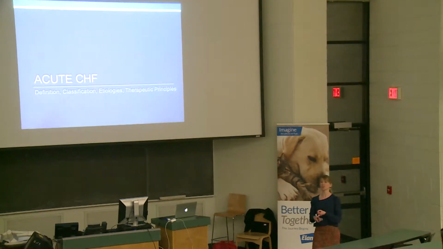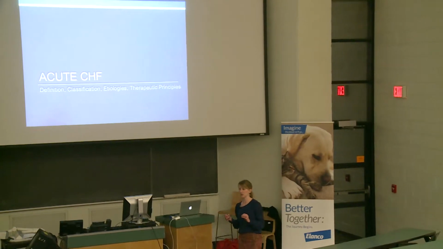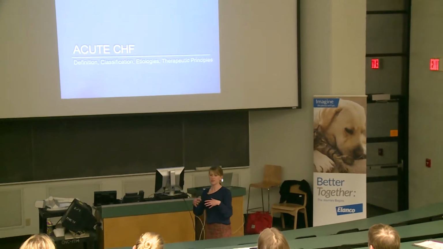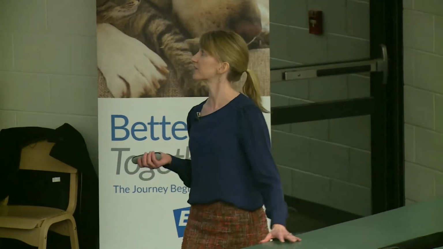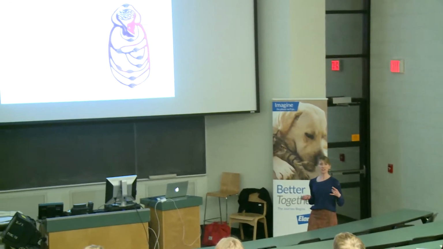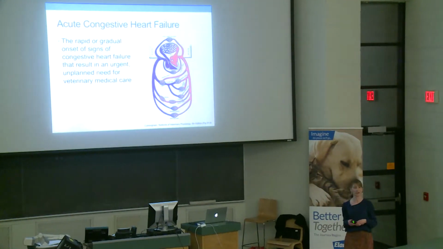We'll talk about the classification of heart disease, which I think is relevant. A little bit on the etiologies that we're usually talking about in our small animals, just to bring some context to it, but we're not going to delve too deeply into that. And then talk about what the therapeutic principles are that we should be thinking about, and then how we apply that to our clinical cases. And then we'll go through these clinical cases, and I've got anything from the very simple to the much more complex.